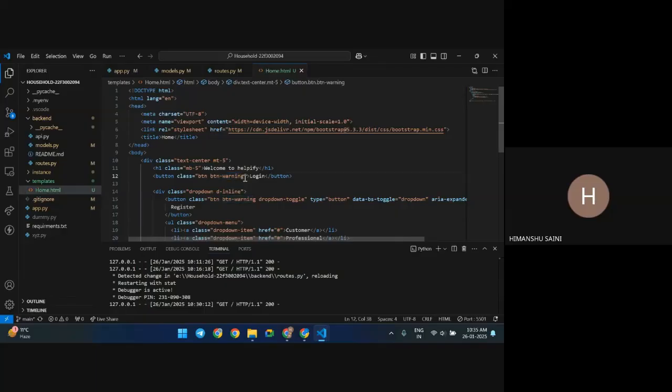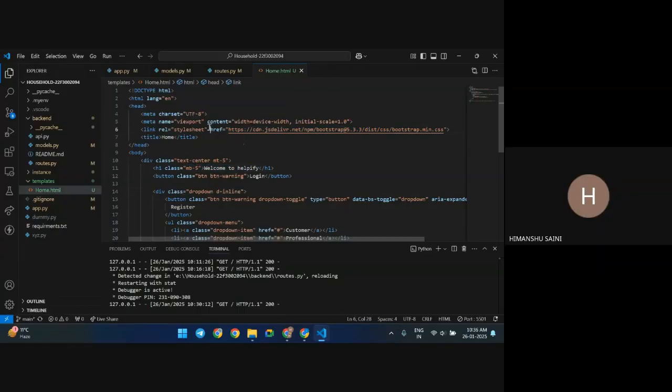In that styling, a class is styled as button warning, and it is given the color yellow. So when you use that class, your button gets that color. If you are using mb-5, then there is already a style created for this class in Bootstrap, which we are using through this link, and the styling is applied here.